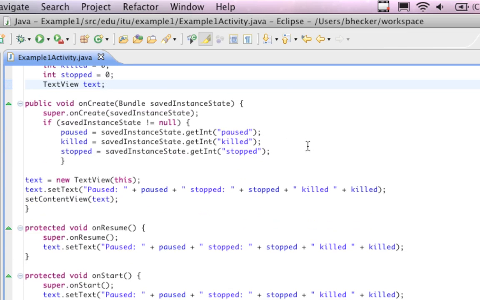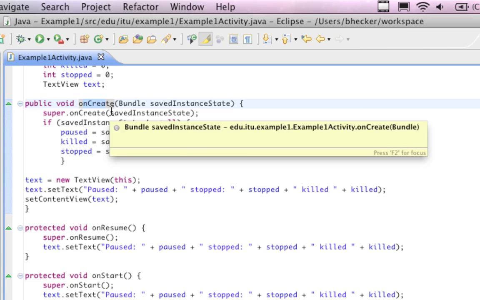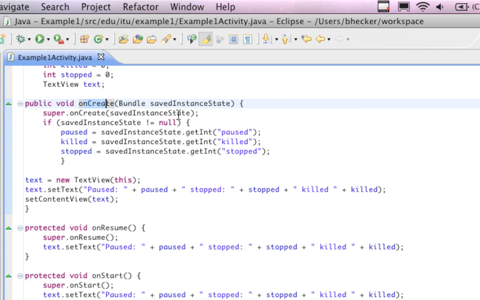On the create, we actually have text view automatically created for us. It's usually what says hello world on the application, so we don't have to do anything of that nature anyway. We have an onCreate, and we're going to run the super onCreate. After a few more apps, you're going to notice this is usually the same. So we're always going to run the activity constructor as well as the onCreate, which is really the Android constructor, essentially. And we're going to save the instance state getInteger pause, getInteger killed, getInteger stopped.